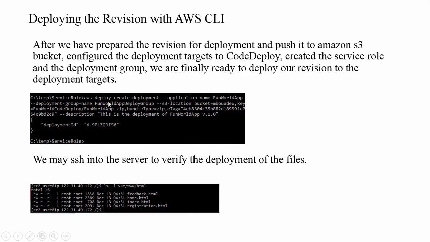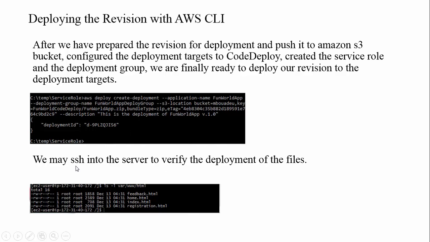We have the create-deployment command that we can use. And when the creation finishes, we see here we have the ID for the new deployment.